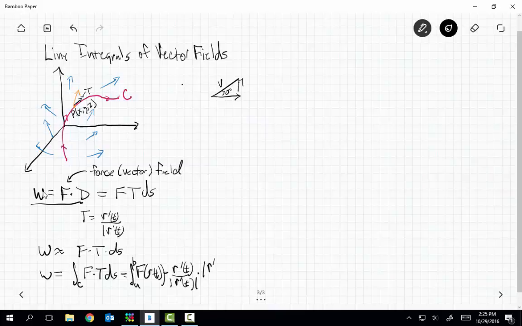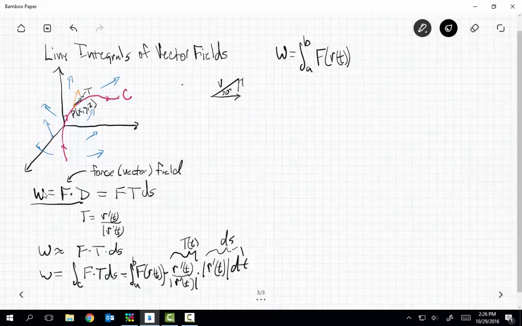I think I said arc length when I said this. It is, but the problem is we've got a dt hanging on there. If I said that, I apologize, back it up. This is the magnitude of r prime of t, which we know is the arc length, dt, right? So this right here is our T of t, capital T, and this is our ds. So look at what I get. Look really close. That tells me that work can be written as the integral from a to b of F of r of t times, well, when these cancel, look what you get, r prime of t dt.